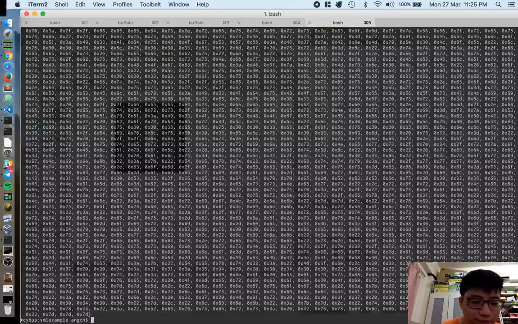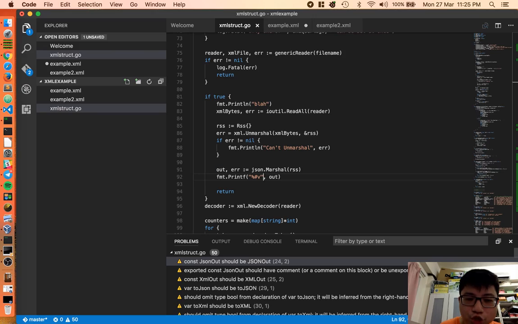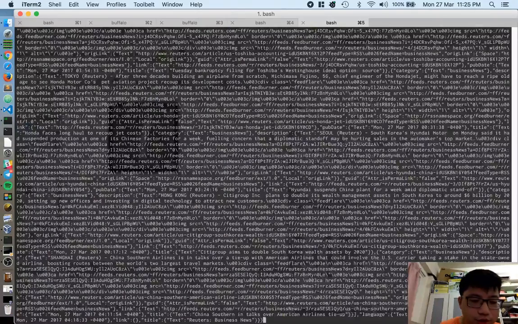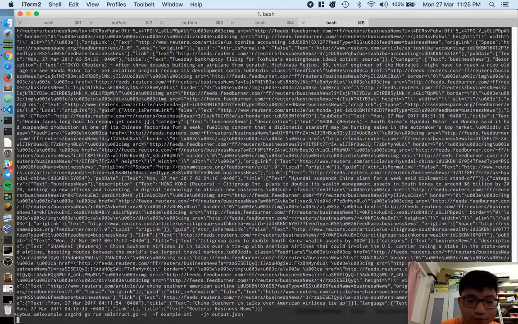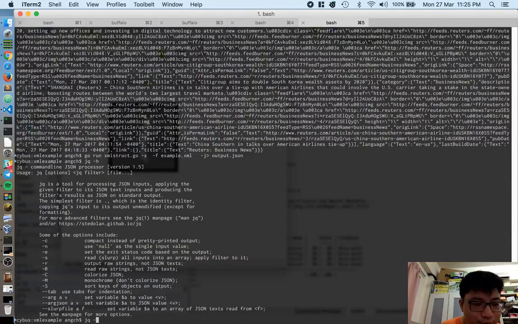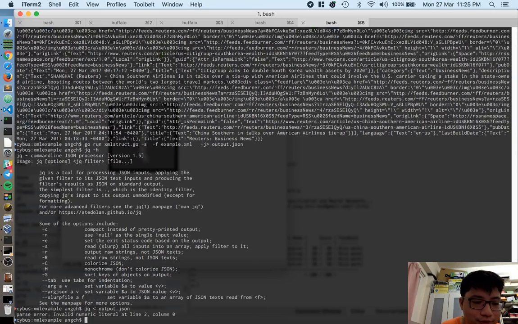Oops. There we go. Okay. There's another trick. I can't read this output, so pretty print the output. Fine.